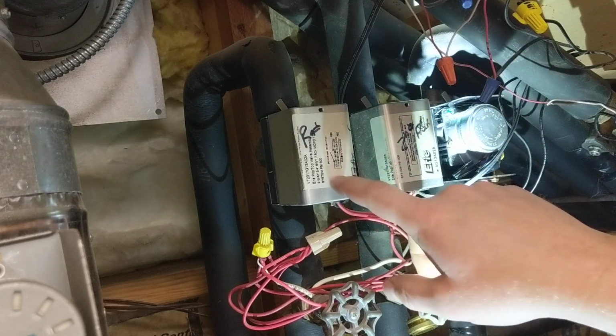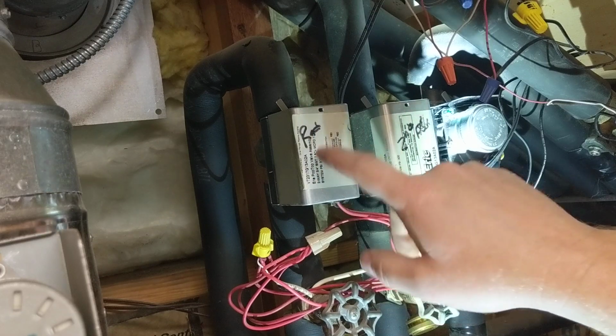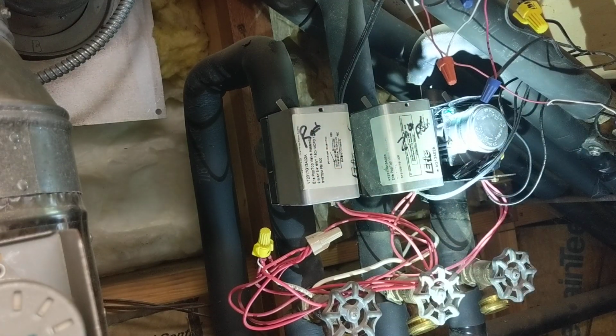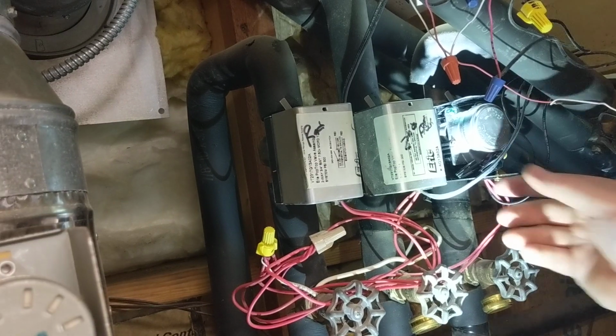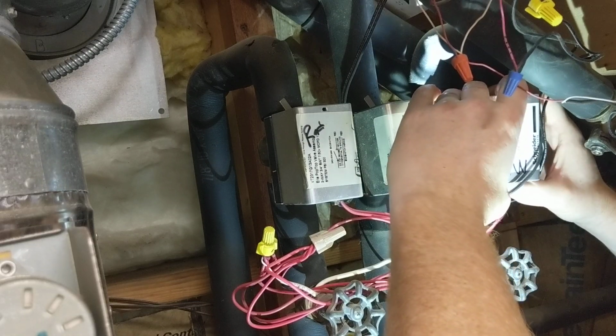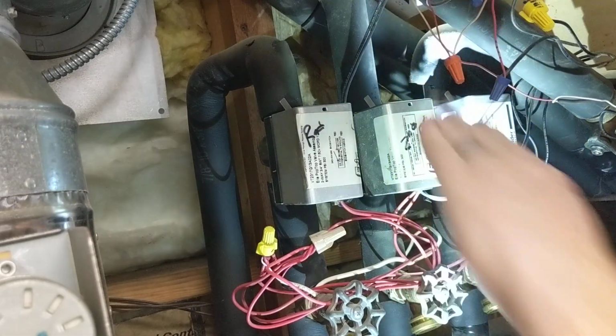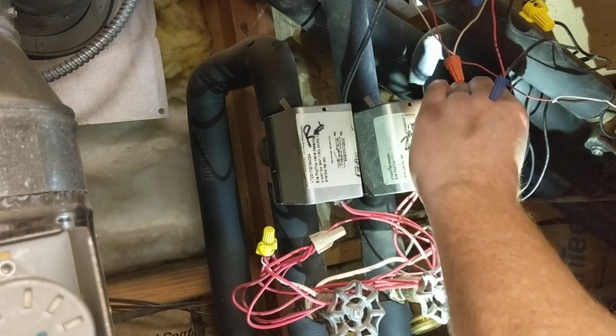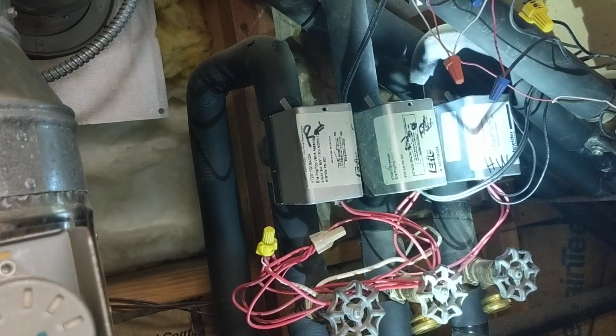Also a good idea to write on the outside cover what it's for. This is for the radiant, second floor, and I'll write HW on the new cover and put that on there and button it up. Okay, cover's back installed. This job is done.